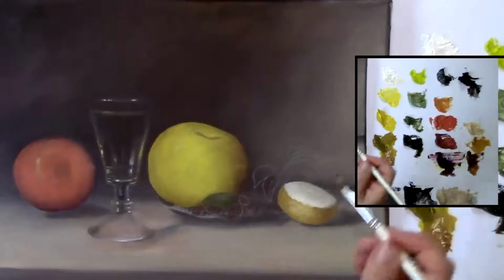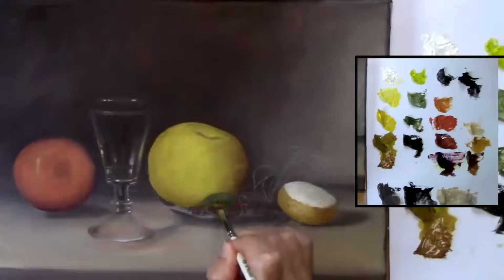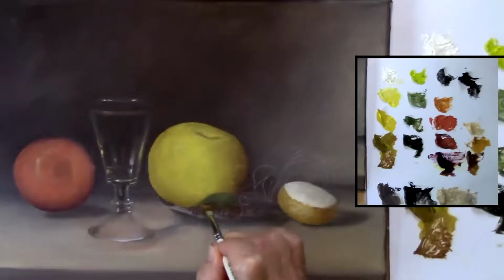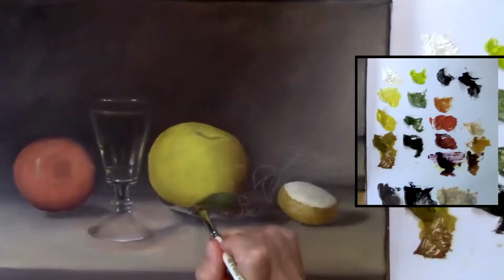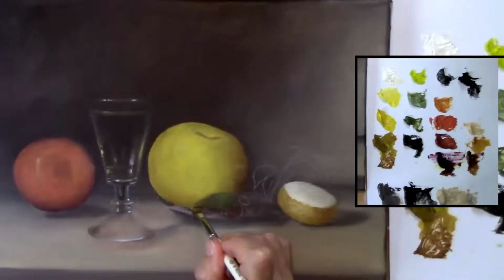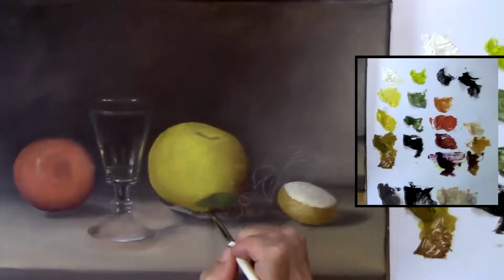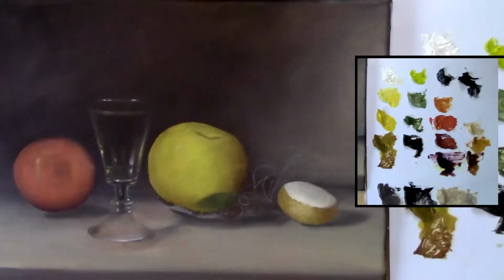I've put down the dark value, trying to get a little bit of a value change through the middle, not really holding. Let it sit for a little bit. Might have to add some more yellow. I'll just go ahead and do that underneath. And there might end up being some sort of dried fruit over the top of that, but that at least helps finish off that leaf to a certain extent.